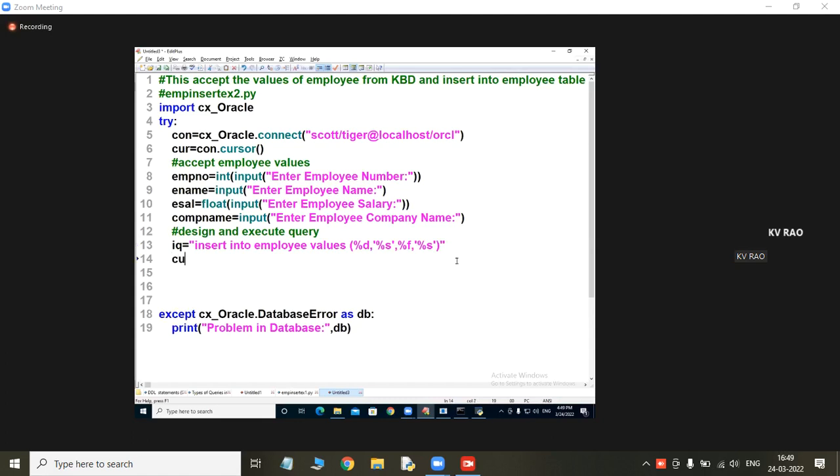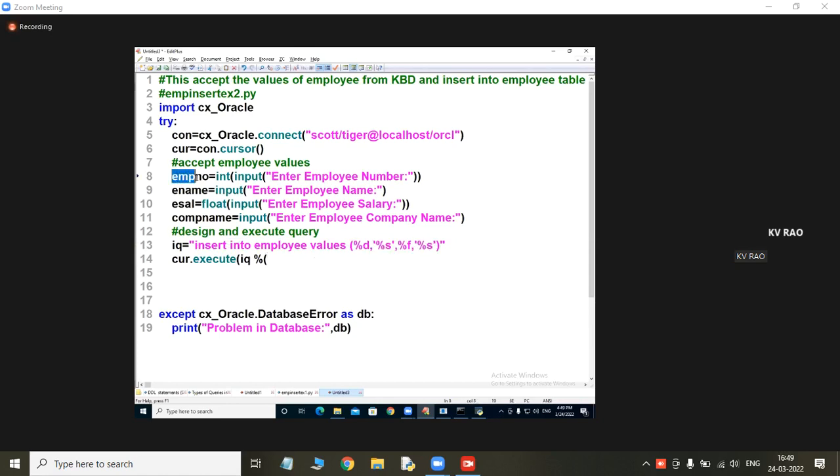Now you say CUR dot execute. What is this now? IQ. For this IQ, for this query, I should supply the values or not? What is that?